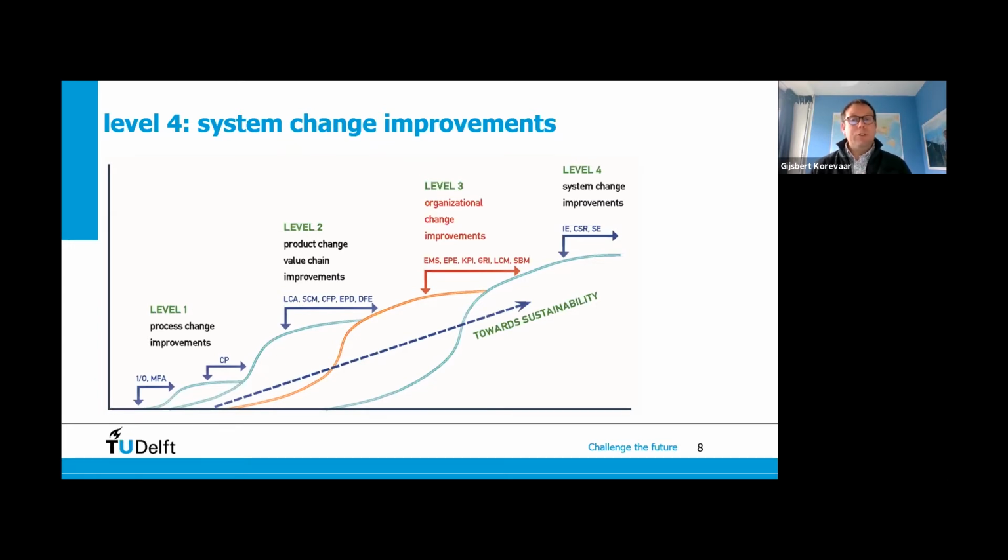Now, if we talk today about what we would like to achieve in a project like BRINE and with a platform that has been developed, then you could say it's towards level 4, but mostly it's about level 2 and 3. And it's good to keep that in mind, that we are talking here about changes that are not just in the processes, but also go beyond that.